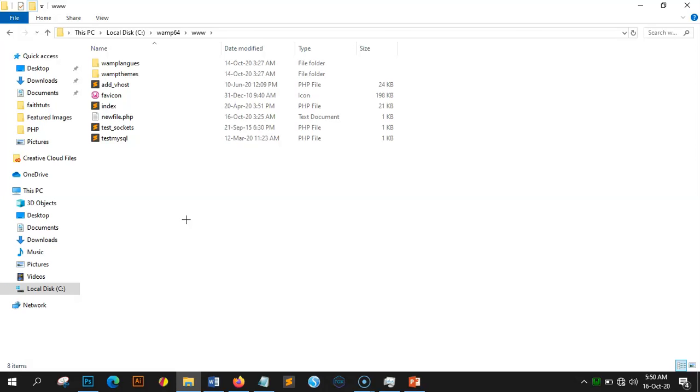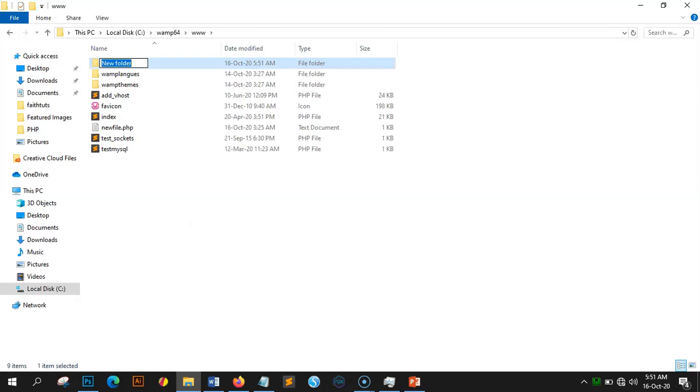You're not going to get an error for using XAMPP server while I use WAMP server, or I use XAMPP server and you use WAMP server. So it's just the same thing. As long as you are creating it in the root folder, that's all that matters. Okay, now I'll create a new project called PHP Project. This is the folder. PHP Project.